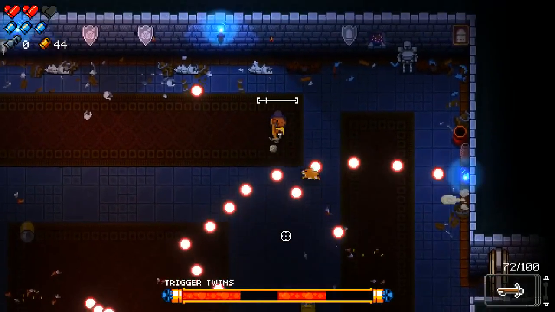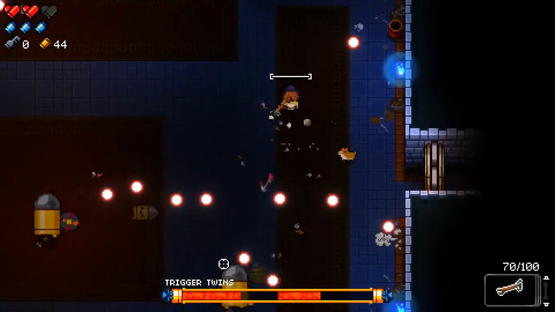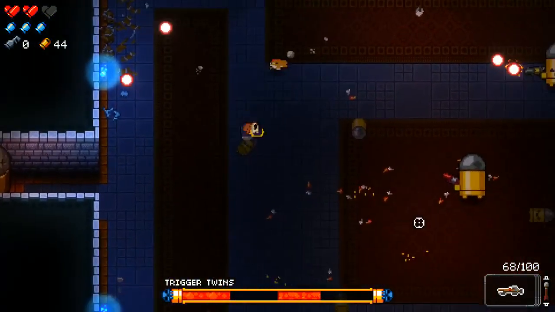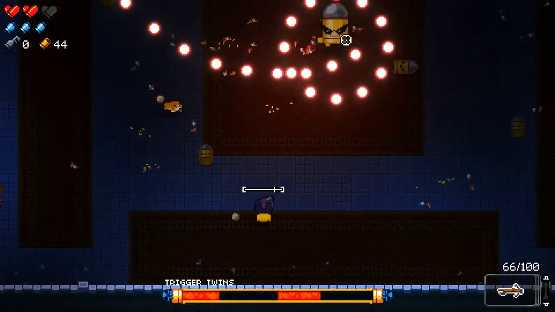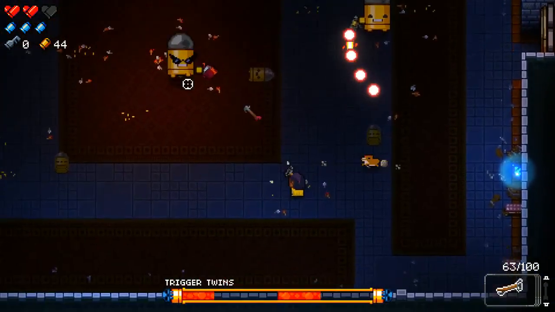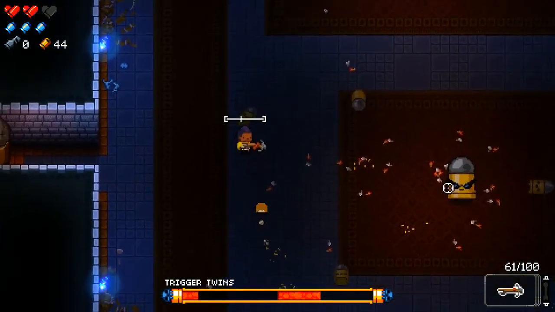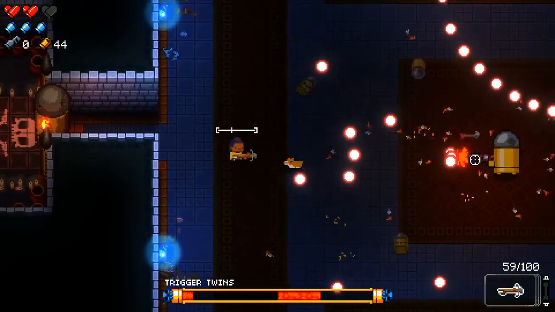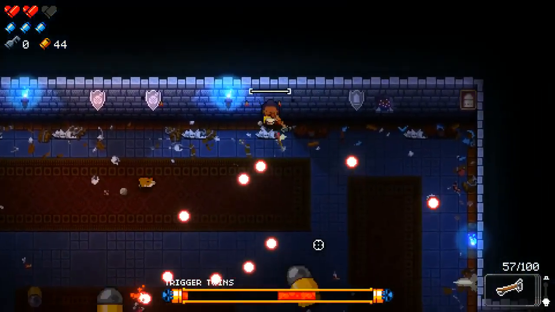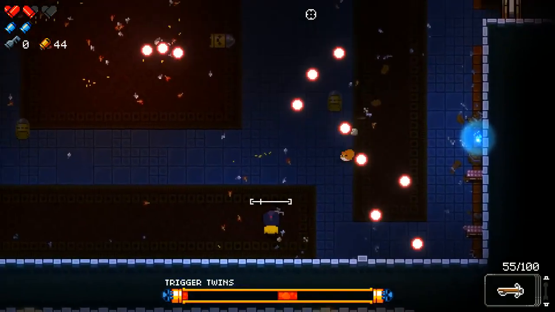And I am shutting up right now a little bit more because I need to concentrate, I think. At the moment it's going okay, and I hope I can keep it like that. And we do still have enough ammunition left, I think, that we should be able to use the crossbow until the end of the fight. And let's focus on the other trigger twin for a moment. Oh, of course I get hit. That was so close.